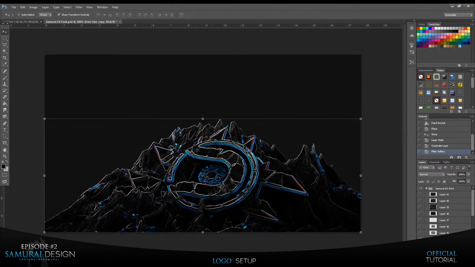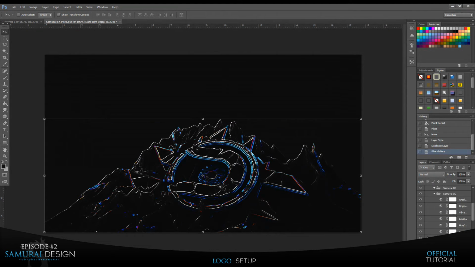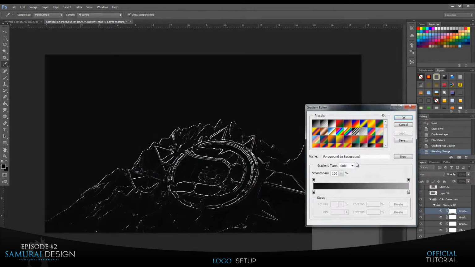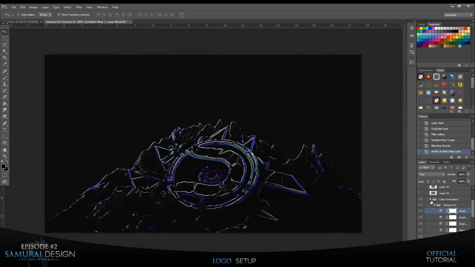Okay, you want to make sure you have a color correction as well. This one's from my exclusive pack. Make sure you put a gradient map down and set it to hue, so it will make everything the same color. I will probably choose a blue or something here. That looks good, because when you put on the glowing edges, it makes it a multicolor thing that looks a little silly.